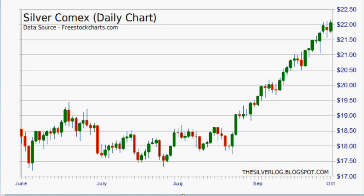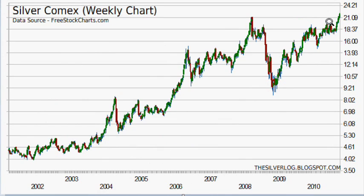So we'll now adjust this to the weekly chart. And within the weekly chart, it's been this little range or this resistance level that we've tested for quite some time. Let me just reduce the size of that because that's a little thick. And there we go. So we have this range, this resistance level that was tested. We had the test here, we had a test here, we had a test here, and it is obviously broken above that level. As far as the '08 highs, it is obviously above that level.